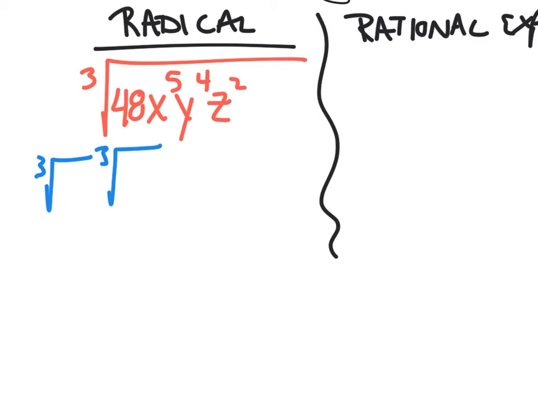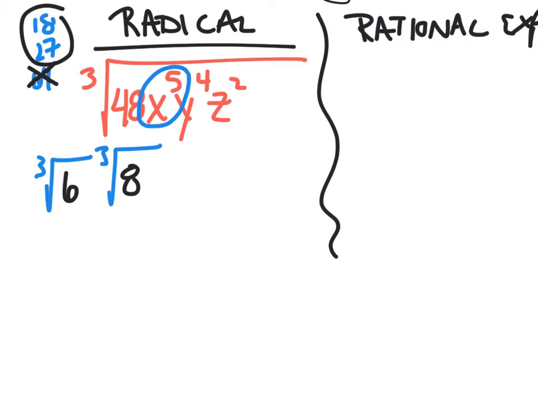Well, let's think of our cubes. I have 1, 2 times 2 times 2 is 8, 3 times 3 times 3 is 27, 4 times 4 times 4 is 64. Obviously 64 is too big. I need one of these numbers to go into 48. I'm going to say that's 6 times 8. Okay, so now when I break my cube root down here, remember, I need a perfect cube.